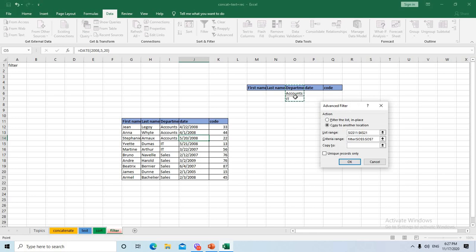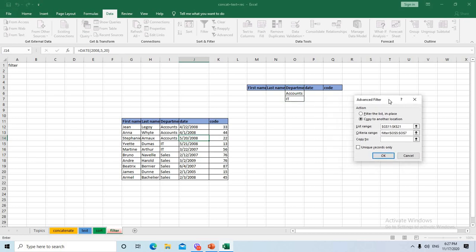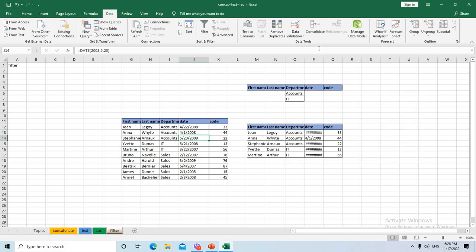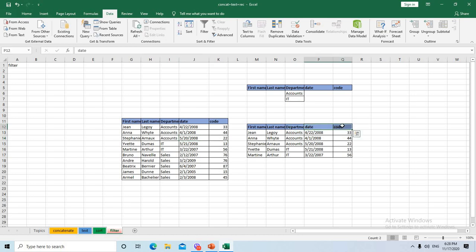This is my criteria. Copy to. Where do you want to copy this filtered result? I want to copy here, for example. Okay. Copy to this place. Okay. Now you can see here only the employees.